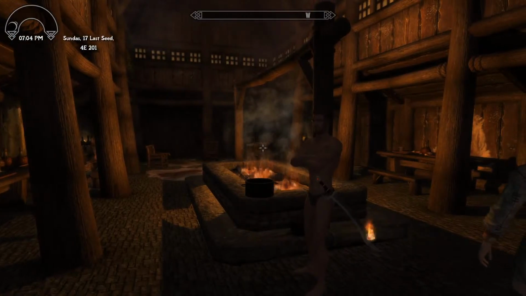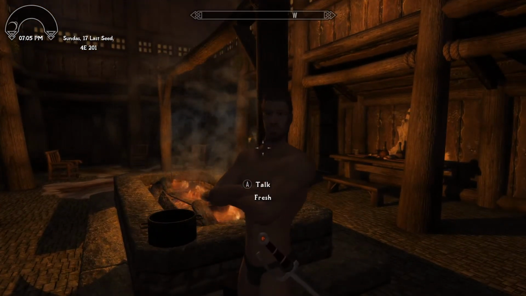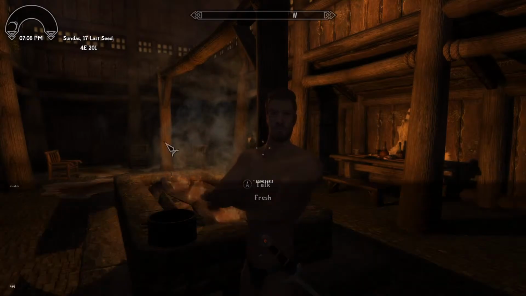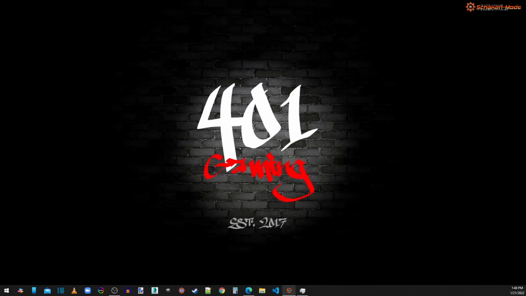So there you have it. Simple scene. So I'm going to show you how I set that up now. I'll switch over to the CK screen and load up CK.